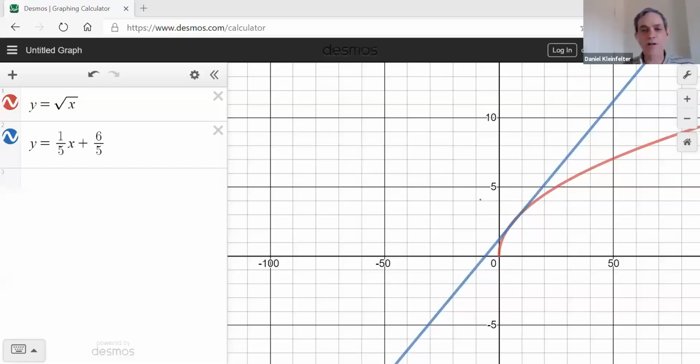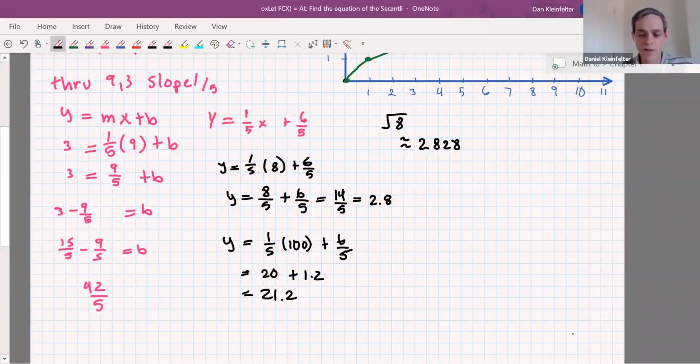We really wanted not so much to figure out how to do square roots, because of course the calculator can do square roots much faster than this all was. The big idea was mostly how the average rate of change for a function is dependent on where on the function you're looking, unlike a straight line where it's the same no matter where you look, and how you can use a linear function to approximate a nonlinear function.